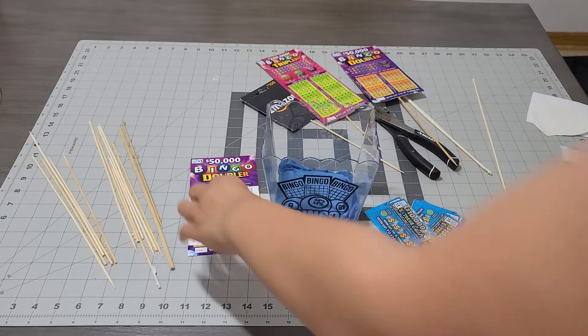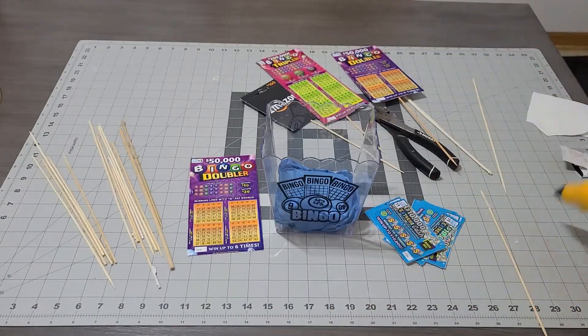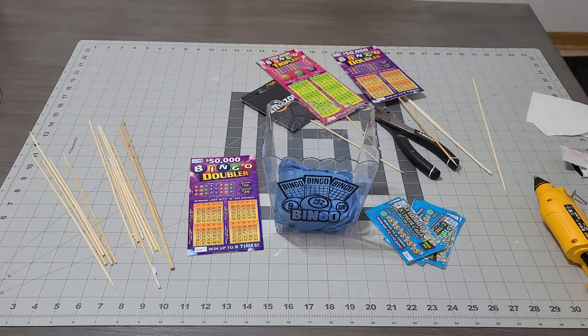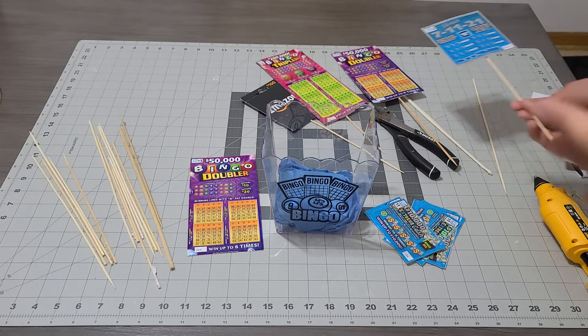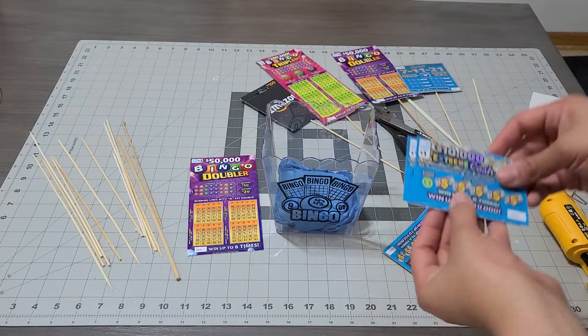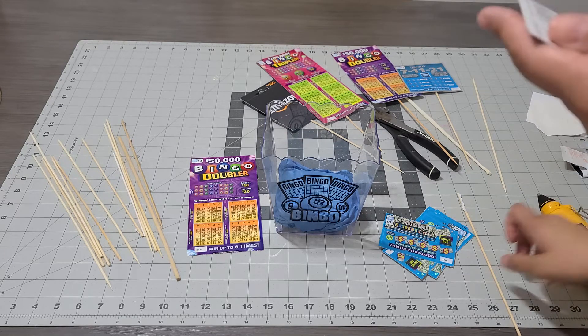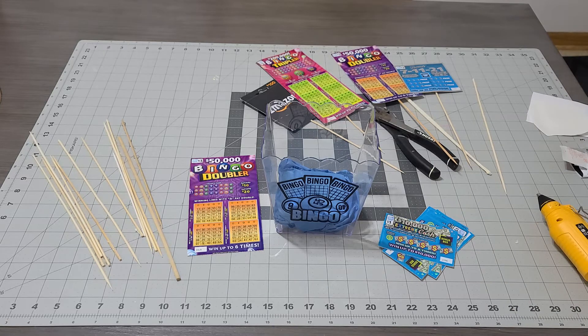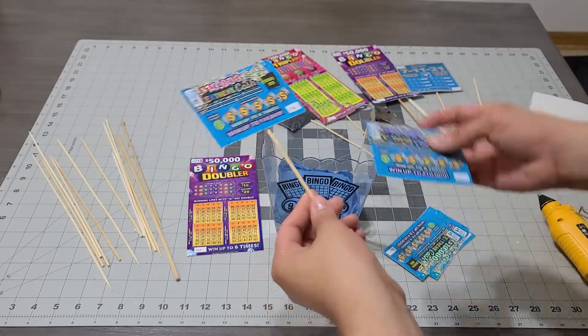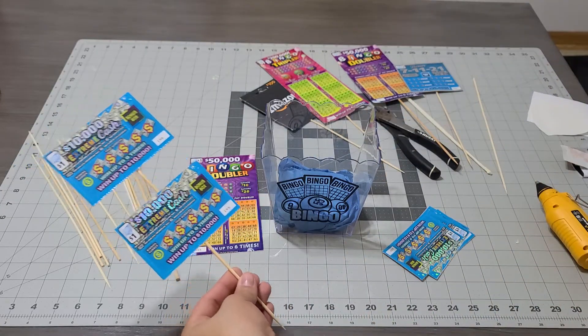I'll show you how to make the little ones too — add the glue in the back and let it dry. If I need it shorter I'll cut it. I bought a couple of dollar lottery tickets. I don't want to show the back of the lottery card because a lot of people use that to scam, so I'll keep it covered. I'm adding them right here using just my glue gun — you can use tape too.